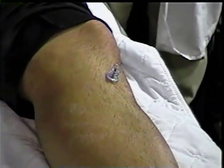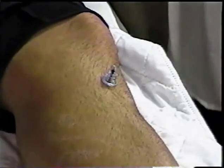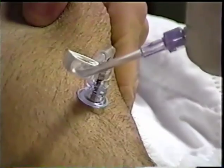Is there blood on the tip? Yeah, that's coming up now. It doesn't matter, there's blood coming up in the hub. Okay. That's fine. This is when you would draw the blood, before you do anything. So I'll draw back.